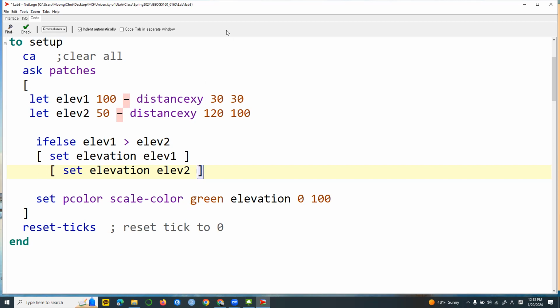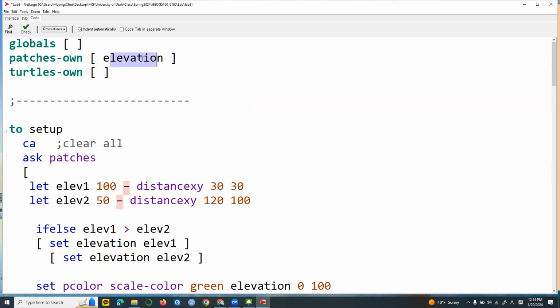So the command here, we use a let, right? It's the first time we use let, to make a local variable. When we make the global variables or patches-own or turtles-own variables, we can just put the name of the variable. But if you want to make a local variable, you need to put let here, and then the name of the variable.